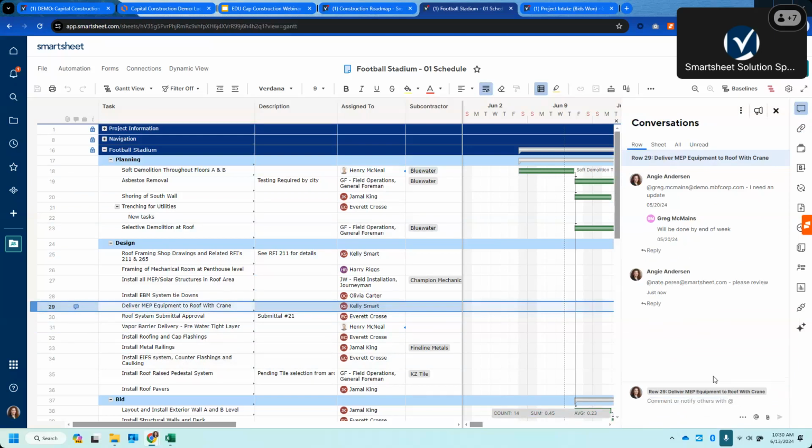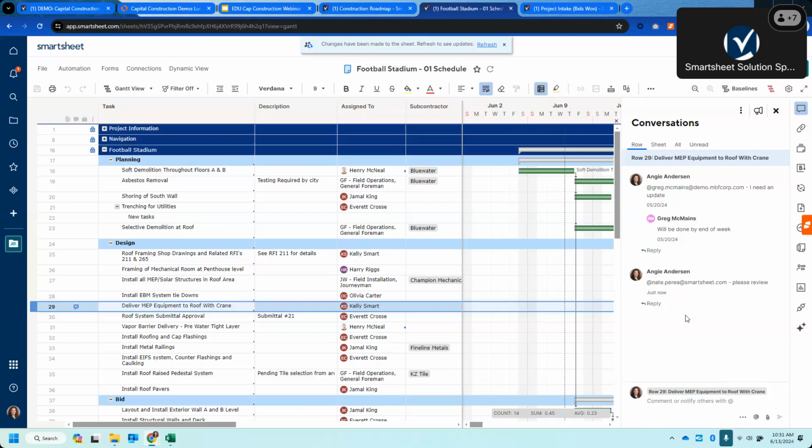Nate will get notified in his email, in Smartsheet, and directly in Slack or Teams as well. And regardless of where Nate chooses to respond, whether that is email, Teams, Slack, or Smartsheet, all of that will be captured right here in this conversation panel.